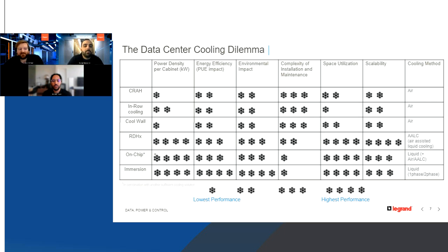Immersion cooling has a very huge potential. Depending on how you use it and what liquid you use, it might have a bad impact on the environment. It is also not very easy to handle, so you need systems to handle those. It's easily said that you can dunk any system, but as soon as you ask about the warranty and things like this, everybody falls short. It has huge potential, and reusing the heat, for example, is one of the easiest you can have with immersion cooling.